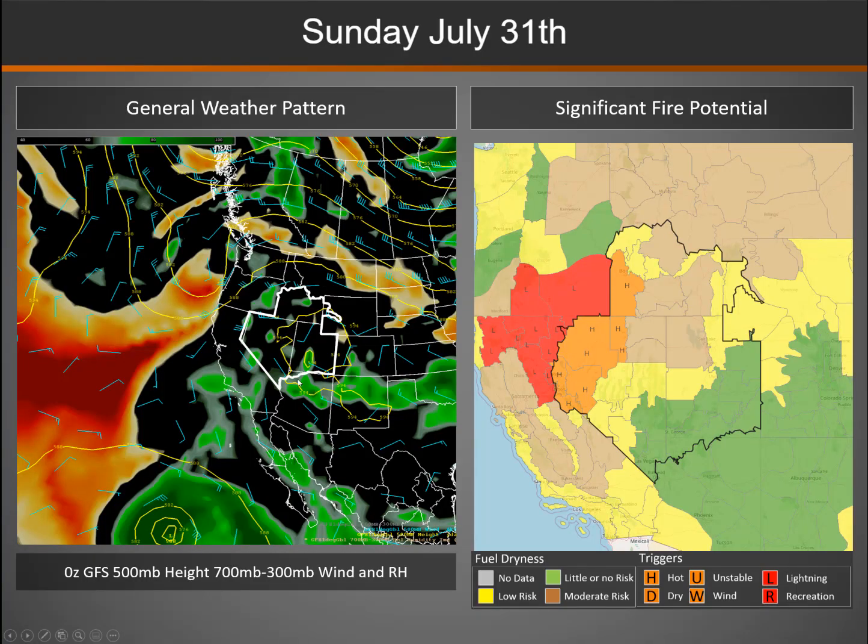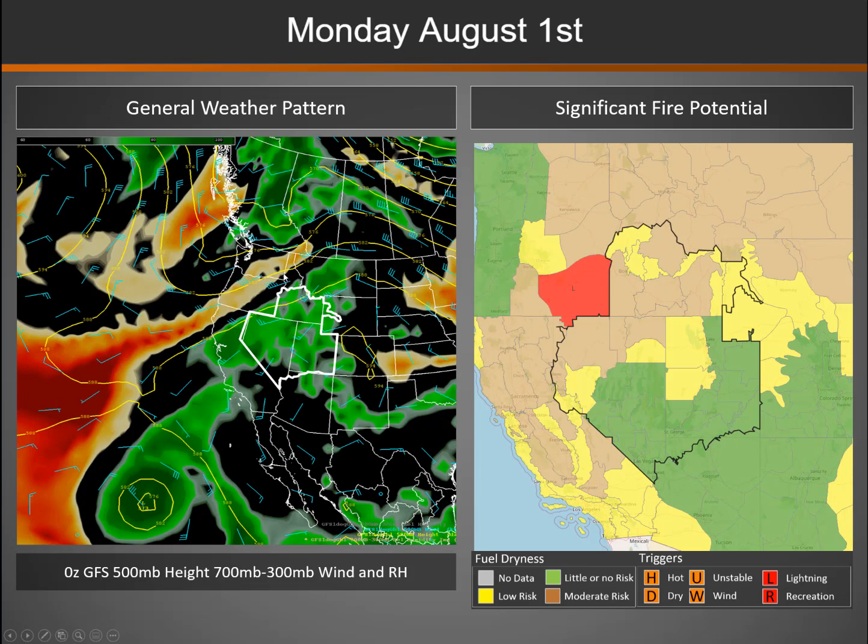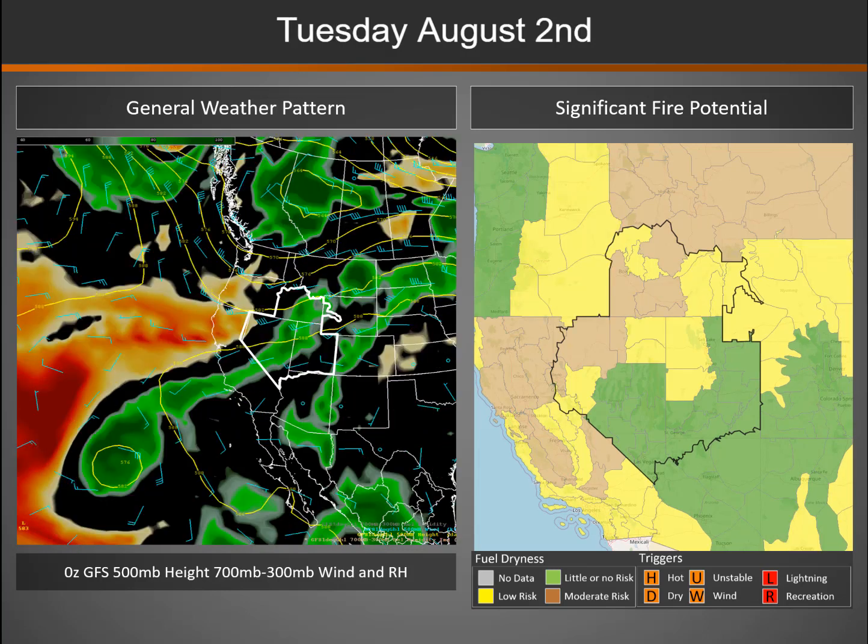On Sunday, monsoonal moisture lingers as a strong tropical system down in the south, robbing some of the monsoon. Now we're watching this trough of low pressure through here a little bit. We still have the heat lingering across here with our high risk. And then on Monday, this trough of low pressure starts ingesting some of this monsoonal subtropical moisture, and we start getting more widespread showers and thunderstorms in the green through here. We haven't issued high risk yet, still trying to digest how widespread these storms will be, how wet versus dry. So we'll take one event at a time.